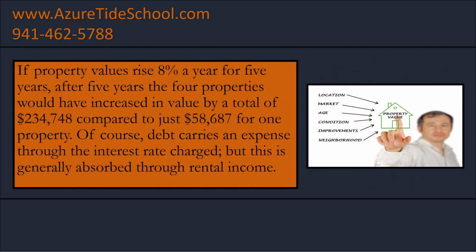If property values rise 8% a year for 5 years, after 5 years, the 4 properties would have increased in value by a total of $234,748 compared to just $58,687 for one property. Of course, debt carries an expense through the interest rate charged, but this is generally absorbed through rental income.